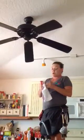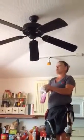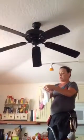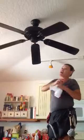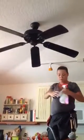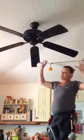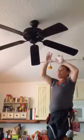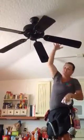So, I usually, for the ceiling fans, I'll take my pink juice, spray my rag really, really good. And then I'll kind of spray the blades a little, you know. You don't want to spray in where the motor is. Could cause some damage. So, everything's top to bottom, top to bottom. Always remember that. Even now, I'm at the ceiling fan, but I want to get to the top of the ceiling fan and work my way down the ceiling fan. Because if I get these, and then I get that, all that's going to fall on that. I'm going to have to do it over.